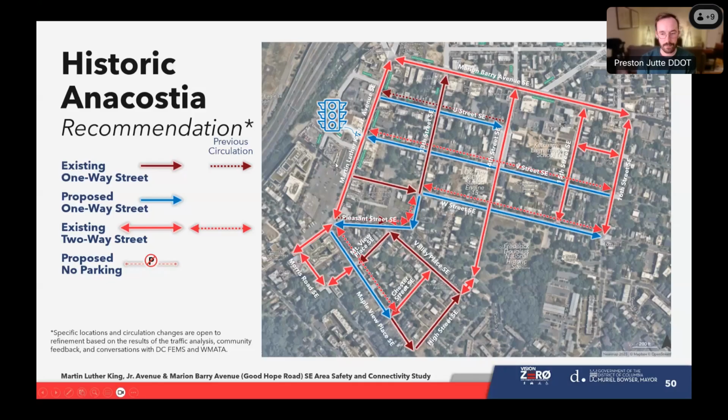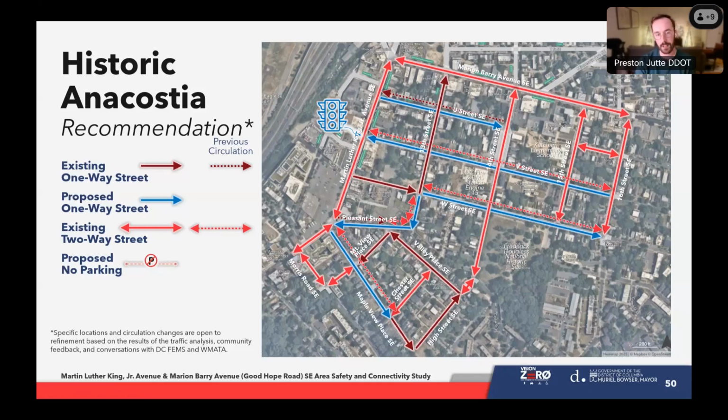Understood. As well as the businesses, Busboys and Poets and so forth. Yep, and we did speak directly with folks at PNC Bank and the Family Strengthening Collaborative, and we reached out to Busboys and are happy to have a conversation. They didn't have those concerns, I will just say. They were supportive of this, but we're happy to keep having these conversations. We know everyone is not of the same mind 100%.